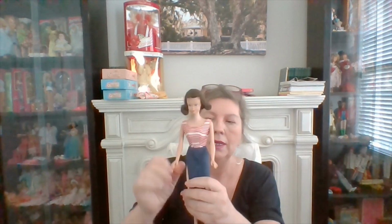And I don't even think there is a tag or a label. The labels are in the coats. So the reproduction label is in this coat, and I love this coat. I'm still going to use my old one. I want to use what original stuff I have. So Midge gets the original Roman Holiday. And we're going to get this on little Midge right quick and see how she looks.